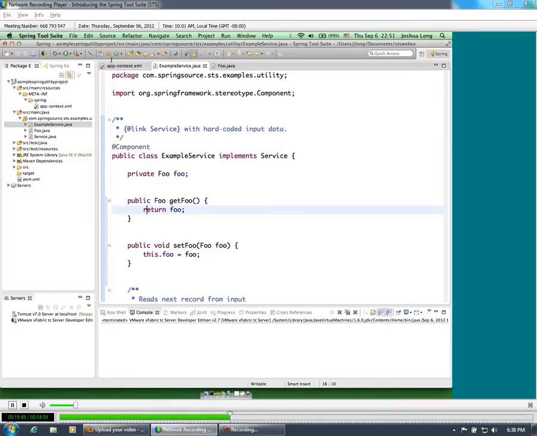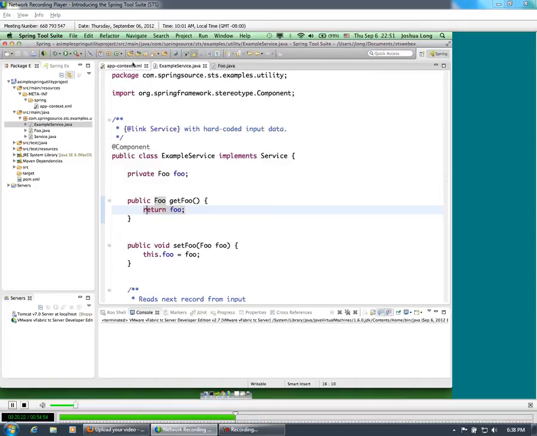Go back to our bean configuration, and here, same thing, just as I did before, using the content assist, I can type in property, hit control space, go to the property with ref attribute, for example. I'm going to type in foo. I hit control space, and it prompts me with a list of the properties on the bean. So it's aware of the properties that we might want to fill out here.